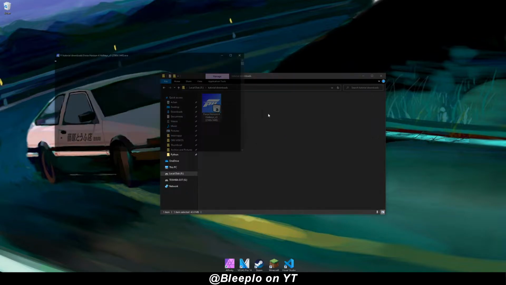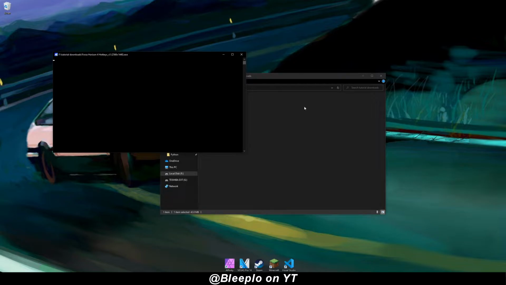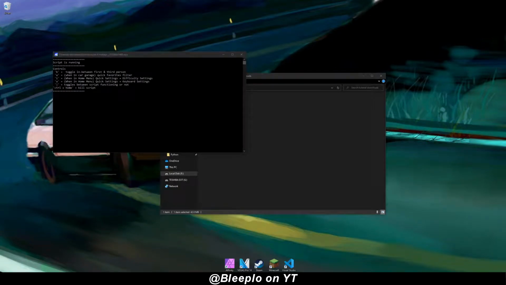So now with Forza running, we are going to go over to our script, and we are going to simply run it. It will take a little bit, depending on your PC specs. I have good PC specs, so it shouldn't take me too long to load it. But everybody else is different. It will take a little bit of time to load, and that's simply because it's preparing the script to start functioning and getting everything ready. As you can see right now, it's ready. It might not be ready for you. You might have to wait a little bit, but it will run eventually. And I will go over each control now.